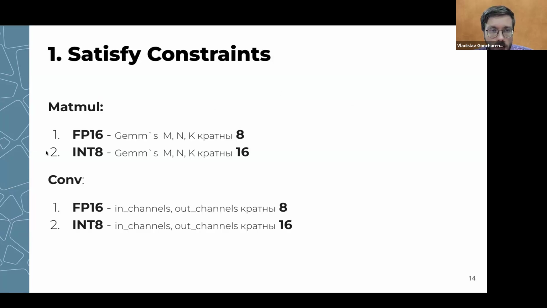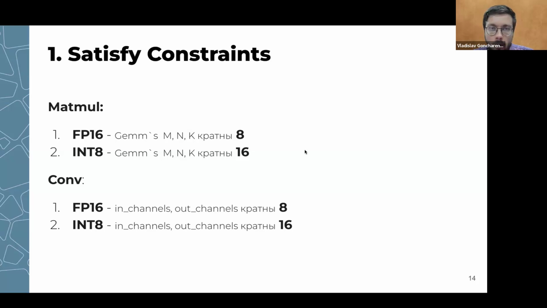We already said that for linear layers, we want batch size divisible by 8 for FP16. For convolutions, we want input channels and output channels to be divisible by 8 as well. You can remember that in the VGG network, for example, which we talked about in the computer vision class.